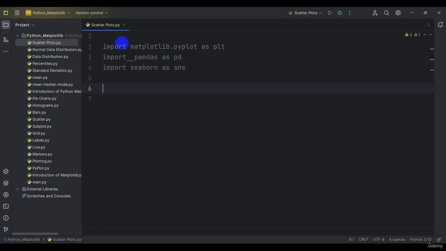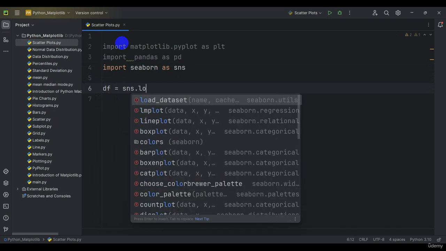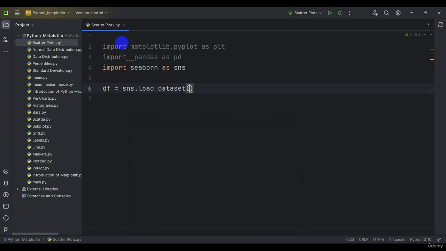Now I am loading a sample dataset, which you can replace with your dataset. So df equals sns.load_dataset, then in single quotation, 'iris'.